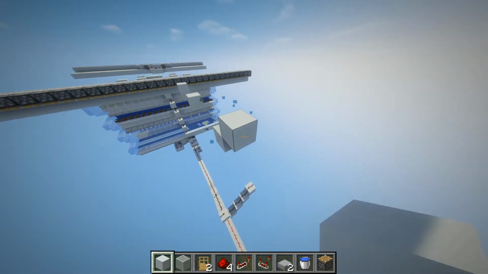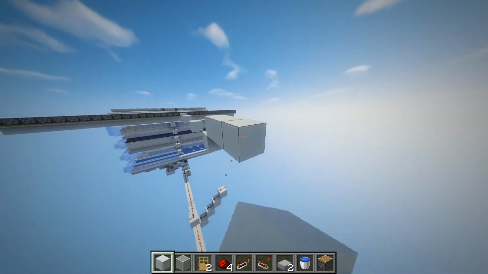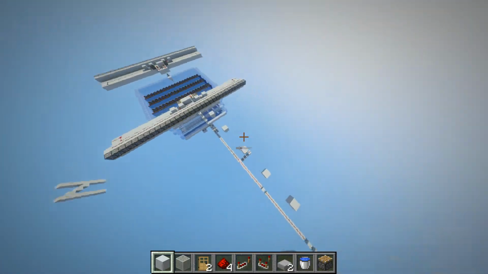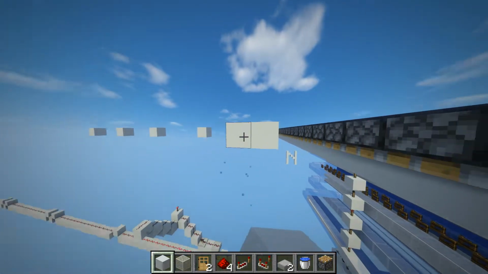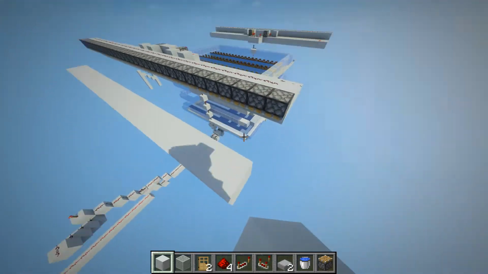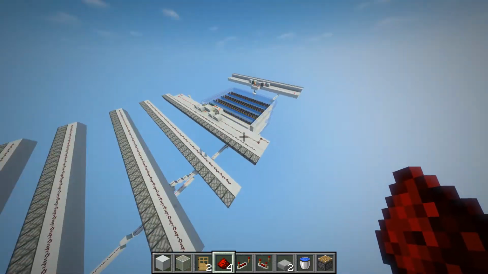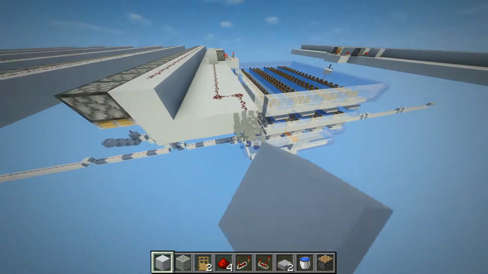Alright, now once again, 1, 2, 3, 4. And 1, 2, 3, 4. What you should see is you've got blocks like this. Now extend them all the way down the line and place pistons. Basically the same thing that you've done with here. Alright, now comes the extremely fun and tricky bit.